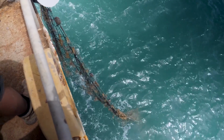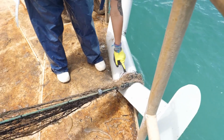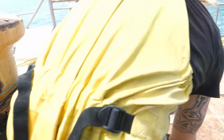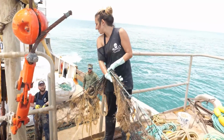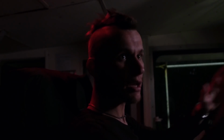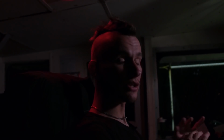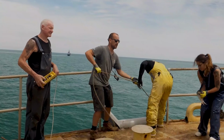And that's just gonna sit at the bottom for the rest of time. It never goes away. It just sits there and continues to kill everything that swims into it. So we have half of the net. We've had a high poaching season. We've had the crazy poachers going out and doing all the gill net thing. That's done now, but they've left behind so much garbage, so much trash.